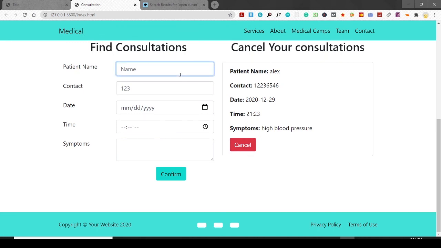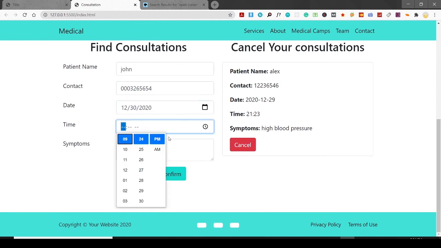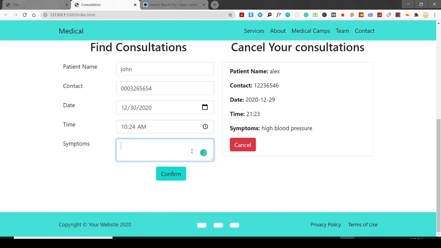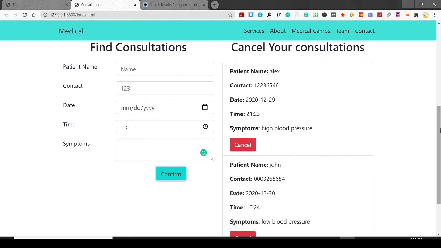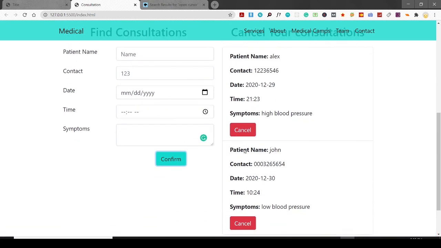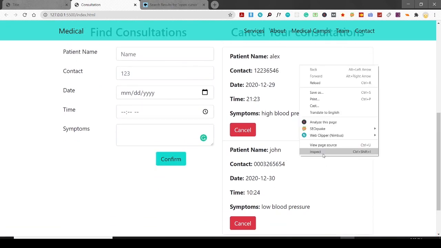This should be John, some random numbers. John is going to have this date and this would be the timing for John. John is going to have, let's see, low blood pressure. So okay, we do have John and Alex. Alex and John both are added here.